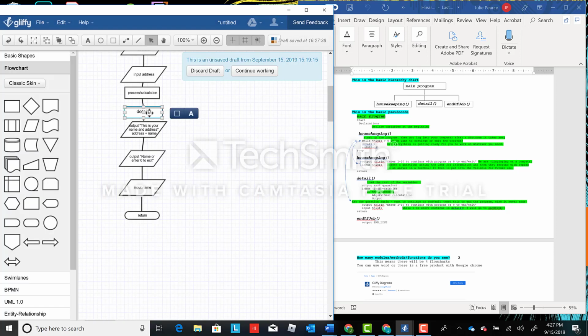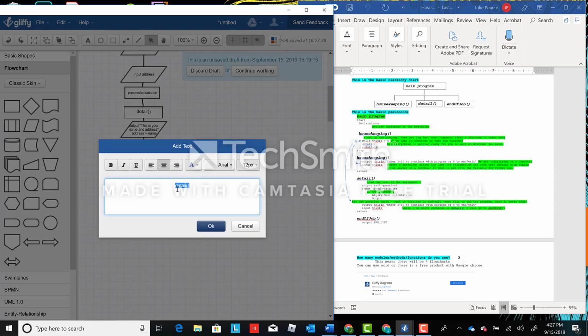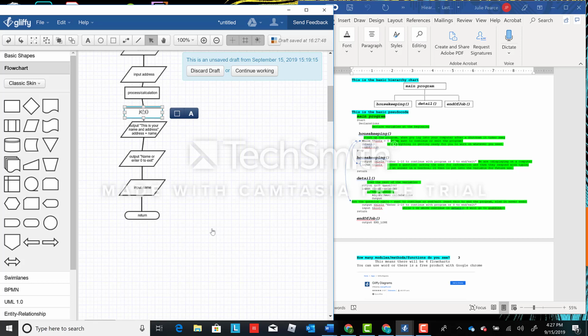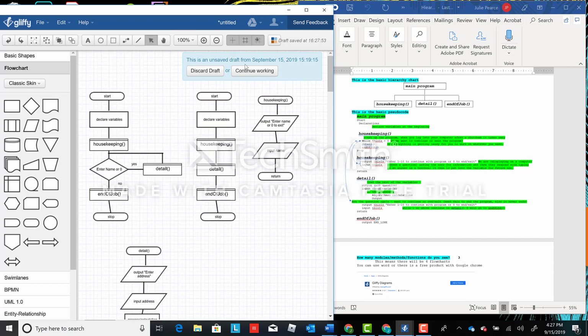Click OK. Click down here. Job only happens inside the detail. I'm going to copy this.